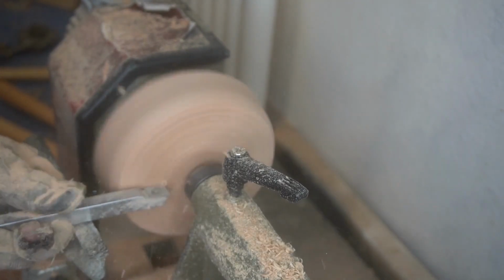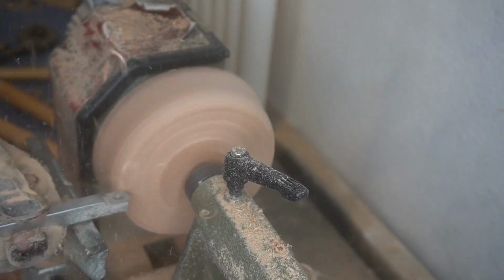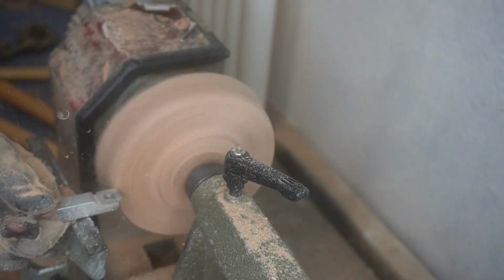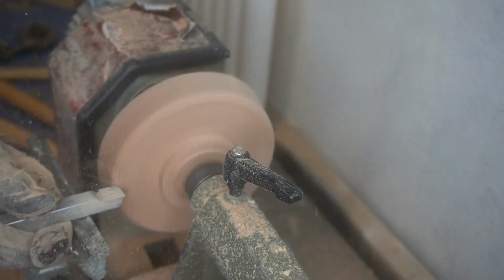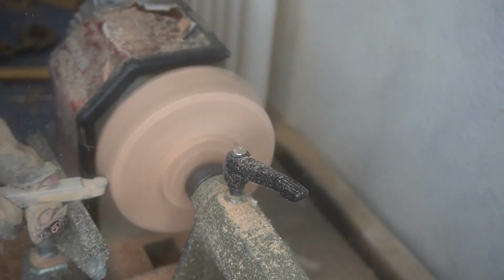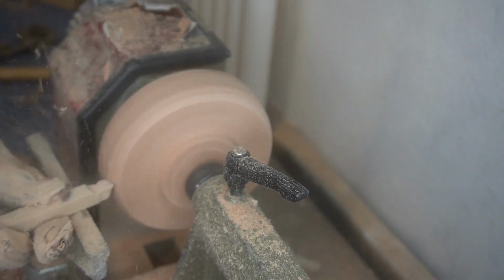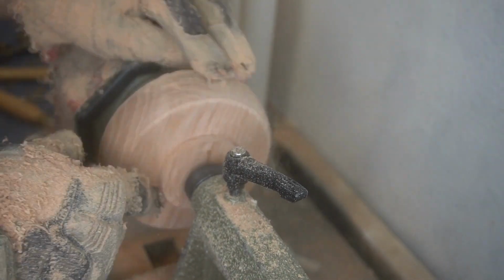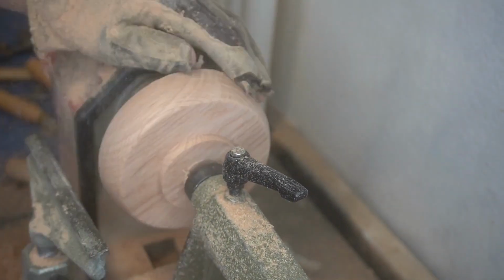Because if you make a tenon, you need a good amount of it so that it'll grip inside of the chuck jaws. And basically my goal here is just to get everything round and then flatten everything down. And then here I am just inching bit by bit trying to see how much material I'm actually going to need for that. And once I got everything into a nice round shape, it went relatively easy. I still had a lot of starting and stopping on the lathe itself because this wood was just not cooperating the way that I wanted. And since it's wobbling on the lathe, that's also an issue. It's just a lot of problems with that.